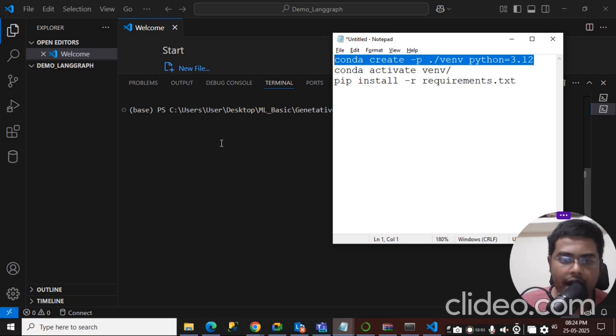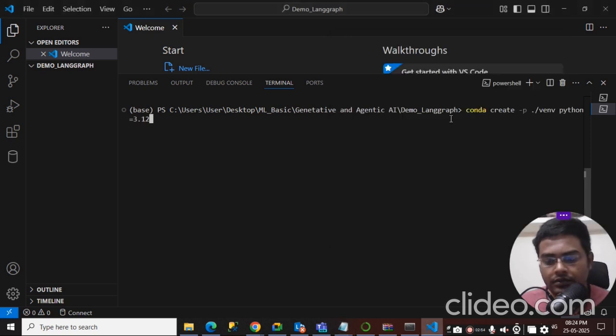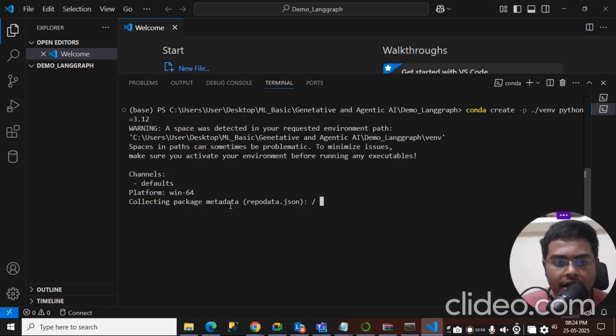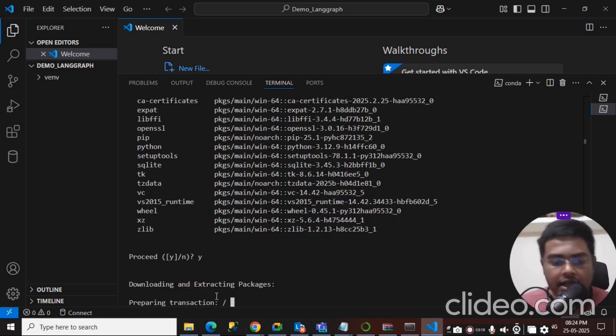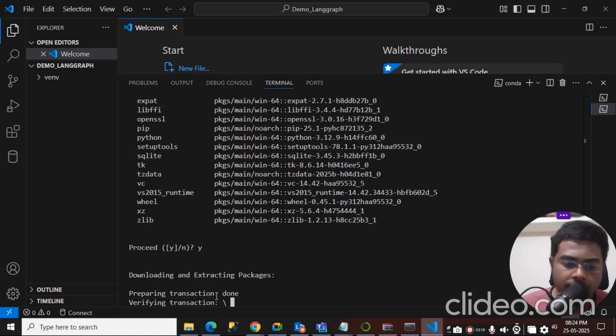If you run this command, it will ask for yes or no. It's collecting the package metadata and it is running right now. Once it's done, it is asking me to proceed yes or no. If I click Y, then it will start the preparation of transaction. If you see here guys, the virtual environment is getting created, right? It will take a little bit of time.